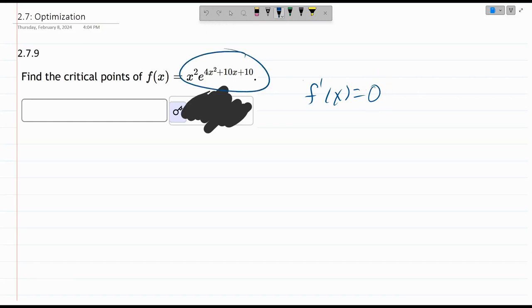We do have to take a derivative here. This is a product. Also, there's going to be a chain rule in here. So it's a bit tricky to take this derivative. So I'm just going to write the original, but writing it a little bit bigger.